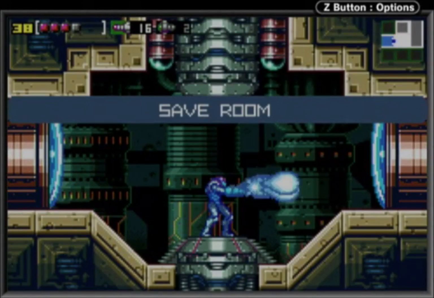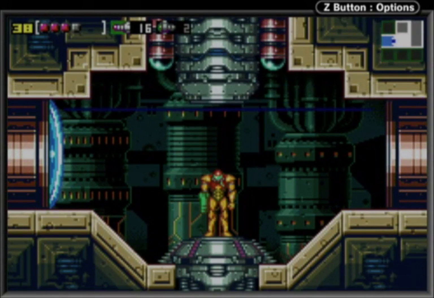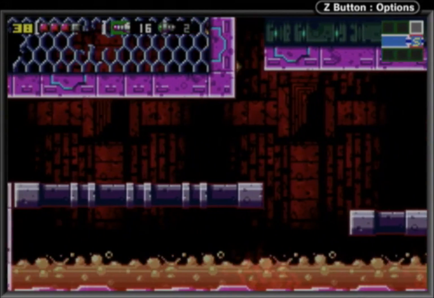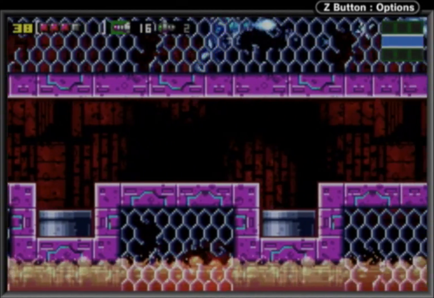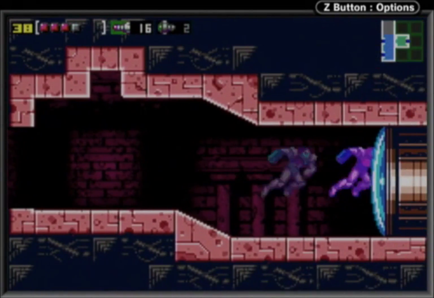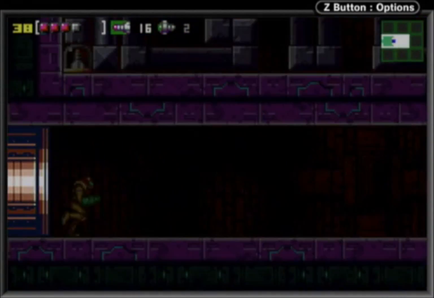Okay, another save room. We're going to use the edge of this safe platform as a shine spark regenerator. So yeah, that's terrible. Similar concept to what we did before, except this time we're... Gotcha! Great success. That usually takes multiple times.